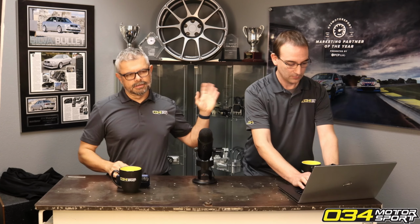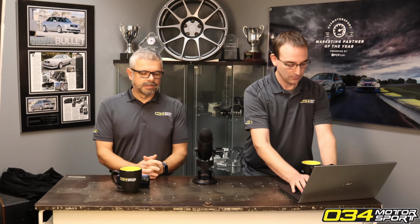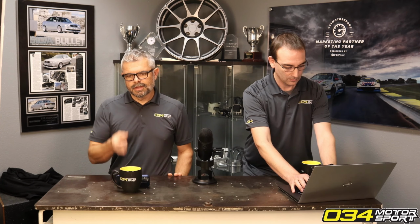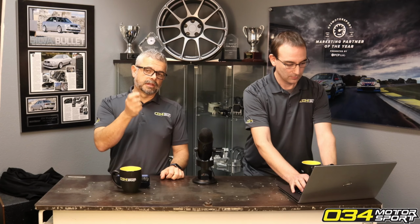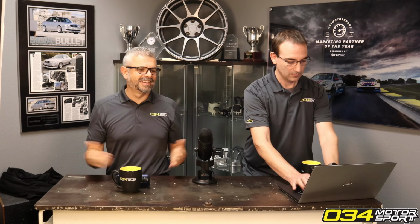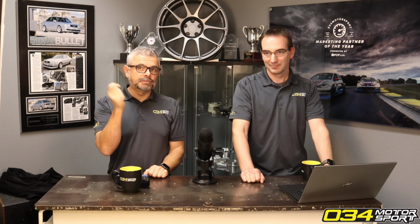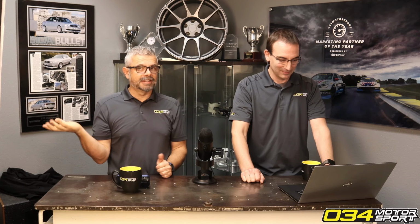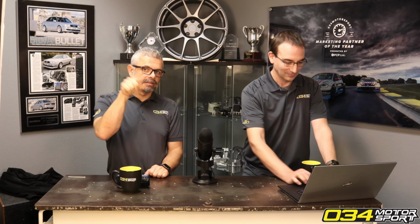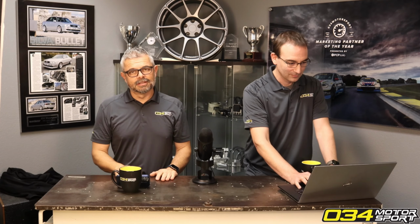I remember at SEMA years ago, one of the standalone engine management companies had a knock sensing module, this was like 12, 13 years ago. Knock sensing for standalones was a big deal. All the factory ECUs had it, but in the aftermarket, none of the standalones had it. So they released this module, and you could walk up to the knock sensor with a little metal bar and tap on it and see the lights light up. It's like, okay, right now this unit is saying retard timing, but I'm just hitting it with a piece of metal. That's not detonation. So how are we going to make this thing know what detonation sounds like? There were some knobs you could turn, and it was going to be a disaster.